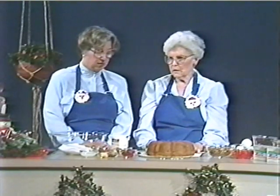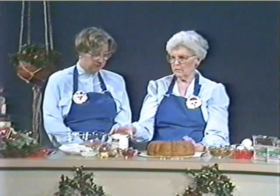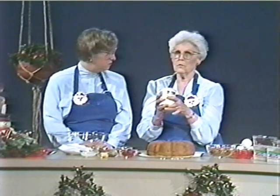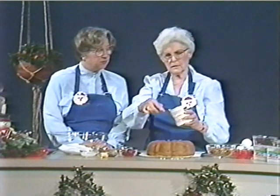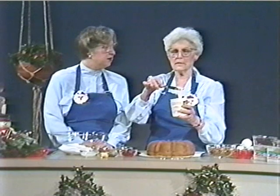And in order to give an alternative to that particular method, I did use today to show you. This happens to be prepared commercial mix. You could use any type that you want to. And I put a little bit of extra flavoring in it, and just a little bit of water. You have to go by a few drops and stir it to see. Now you can tell we were testing it here. Now this, if you can see, I'm catching it there. It's not exactly runny, but it'll kind of stay where it's put.